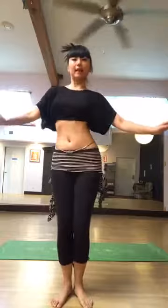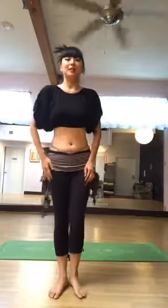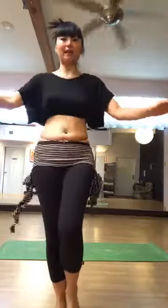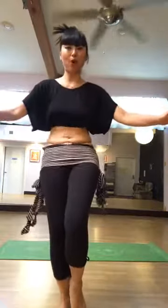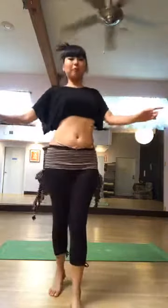Seven, eight, right and left and up and down. Right and left and up and down. So we're going to be walking right and left if you want to. Right and left and up and down. So step together, roll down, intermediate. Beginners, don't do the step, you can stay here. So step together, roll down.